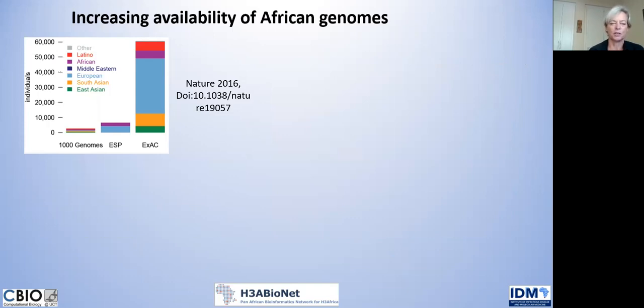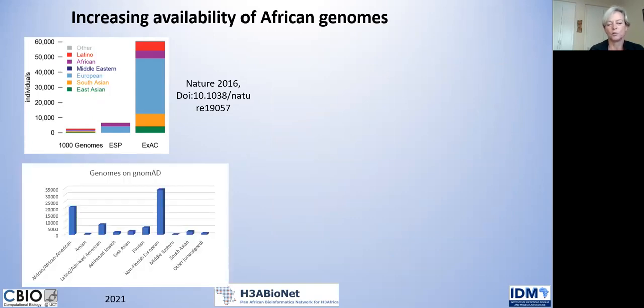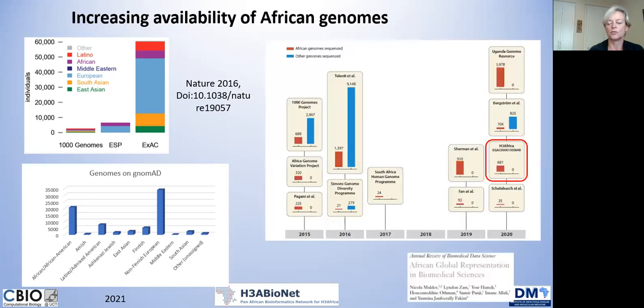This is the representation of different populations in ExAC, 1000 Genomes and other projects, as published in 2016. If you look at the stats now in 2021, the first bar on this graph shows the African representation. It's African and African American, and actually most of it is African American, but it shows an increase in those of African ancestry. More recently, a number of big papers have been published where the representation of African genomes compared to non-African genomes has increased. The blue here is non-African and the brownish color is African genomes, and you can see that some recent studies almost exclusively focused on African genomes. The one in red here is the one I'm going to talk about next.